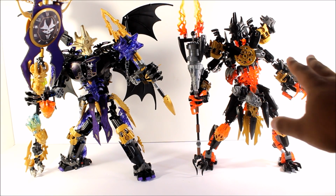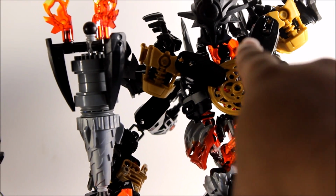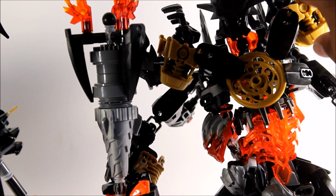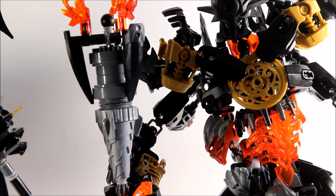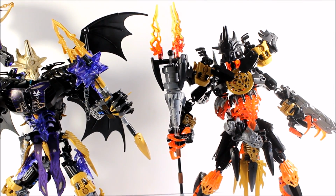Not only that, you got to fix the upper half. You can see already that this piece here is kind of just moving out. Now, what I mean is that just that piece right there that I'm pointing at, that black armor shell, you can see how it's kind of sticking out. Now, that's because there are actually pieces that are stopping it from, I don't know, it's just not really fixed in place because of certain pieces. But anyway, that's all I wanted to mention about that.